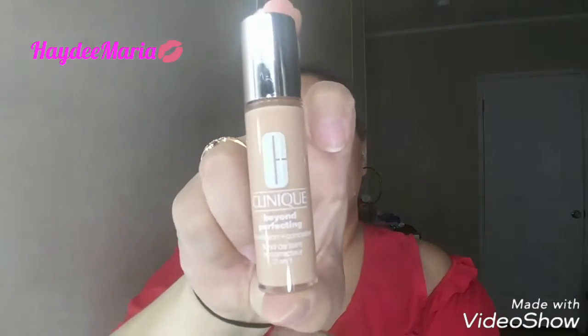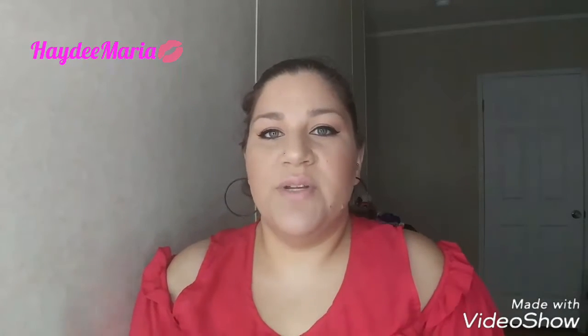Next item in my bag is a foundation, and I decided to go with, if I can find it, the Clinique Beyond Perfecting foundation and concealer, just because it's small enough to travel with, and if I lose it, I'm not going to be heartbroken because it is a sample size. I think it's perfect enough for a weekend getaway, because when you go to the beach, you're hardly going to use foundation. The only reason I'm taking foundation is in case we go out to dinner, or if we decide to browse around and walk around, something random like that. Not so much for the beach itself. I don't think this has an SPF, which I guess it wouldn't matter because I wouldn't wear foundation to the beach. I'm not that type of person.